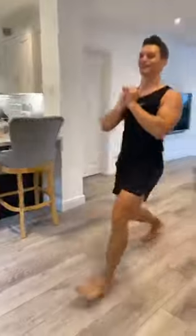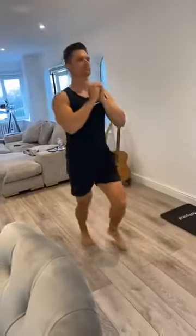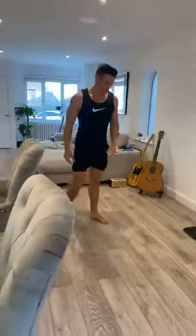How's that only 20 seconds? And each time we try and push off that front leg, feet together. Push off the front leg, feet together. Nice work, guys. Keep going strong. 15 seconds to go. Last five. Nice. And we're done. Okay, back on the floor, back on push-ups, so grab your mat.